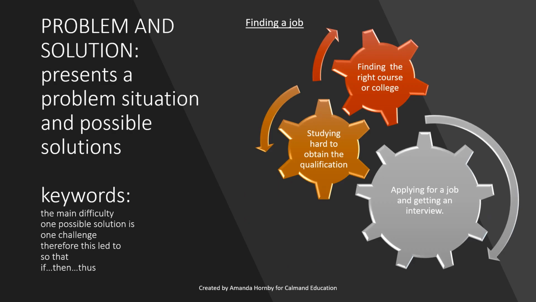Now it starts off with a problem and then comes out with a solution. This visual shows that it would start off with one thing and then it would lead on to another, and then that would lead on to something else. So look at the keywords. Where would you put the keywords? What would be the first problem? How would you get to do it? And what would be the final solution?